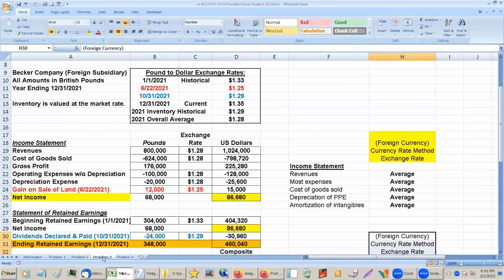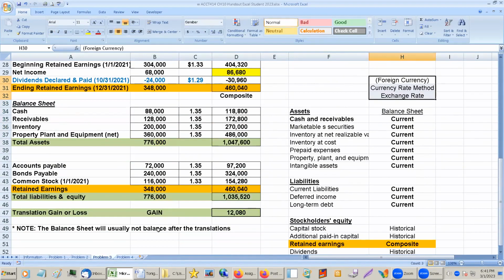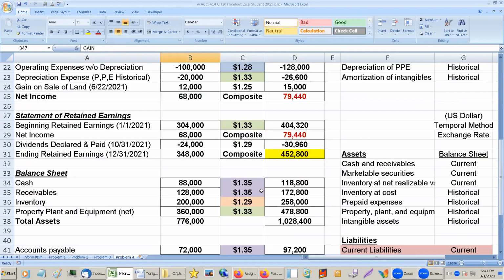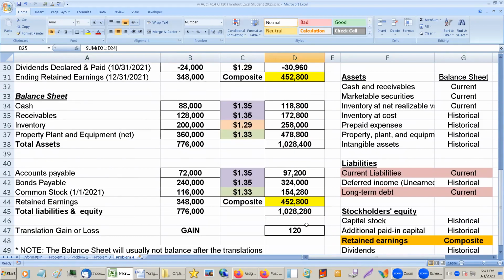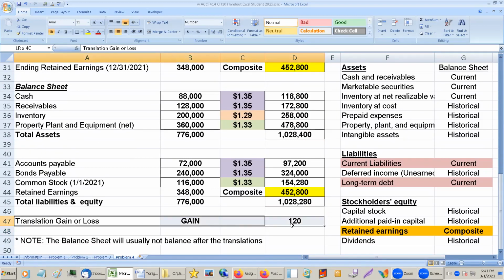What was this? I think it was 86. And they had a gain of 12. So total's gonna be a little less. This translation gain will go on the income statement of the parent company.